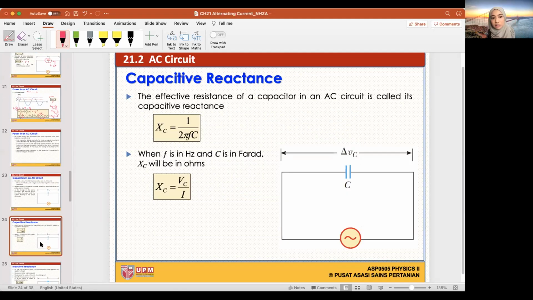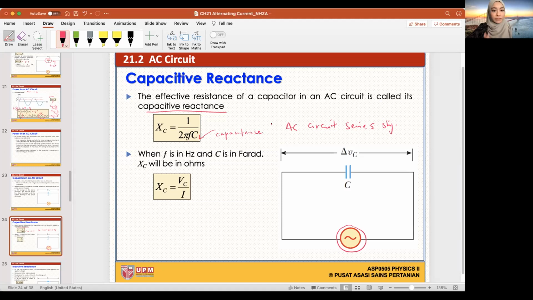Okay, so in an AC circuit, kita akan cakap pasal AC circuit in series sahaja. Thank God, series sahaja. Okay, so in an AC circuit in series, the value of capacitor and inductor is different than in a DC. So this is the value. It's called capacitive reactance. It's a regular capacitor, but it is in an AC circuit. So the capacitance becomes 1 over 2 pi F times C. C is the value of capacitance.